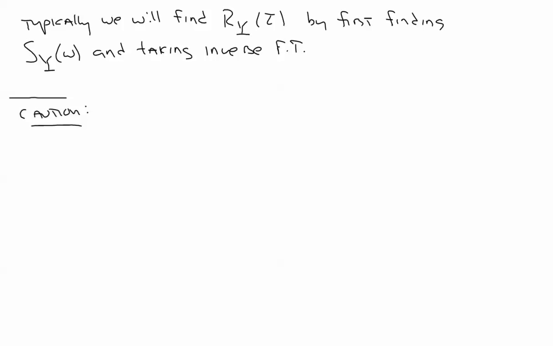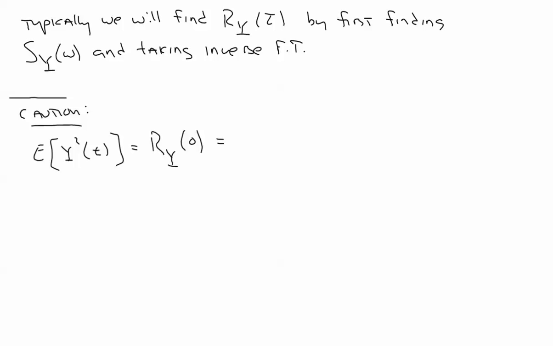I said earlier on that we wanted to get access to the mean squared value, autocorrelation, and power spectral density of the output, and from the mean and mean squared we could then calculate variance or standard deviation. Alright, so let me just point out a common pitfall that I've seen in the past. The mean squared value of my output is indeed the autocorrelation of the output evaluated at 0, as it is in all cases.